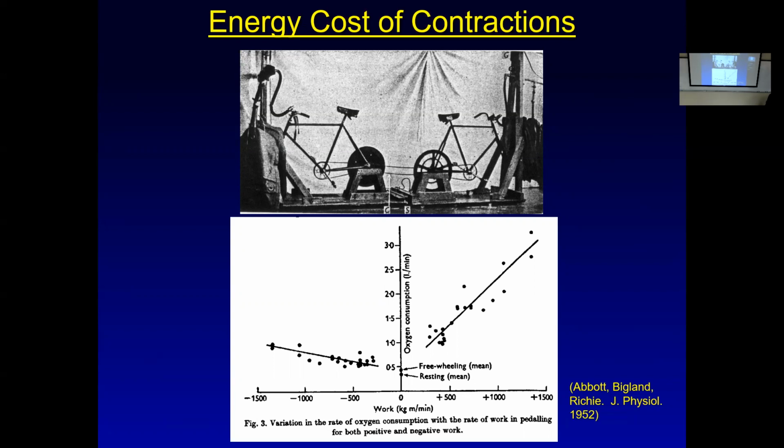Here's a really cool experiment, the kind of thing we don't get to do very much anymore because we know things. It was published in 1952 by Brenda Bigland Ritchie, who's a very big, famous deal. They had two bikes hooked together by the chain. You pedal forward on one side and it pedals the bike behind it backwards. Or you pedal this bike backwards and it makes this bike go forwards. So you put two people on there and they ride against each other. One person resists a little bit and lets the other go forward, so this person is generating just slightly less work. Then you measure oxygen consumption or energy use in both of them.